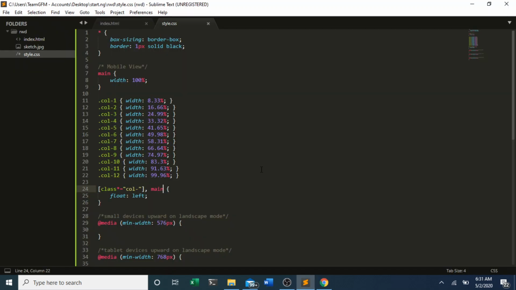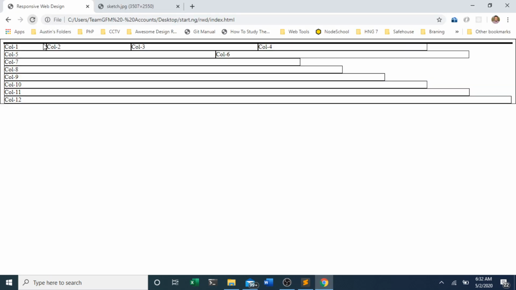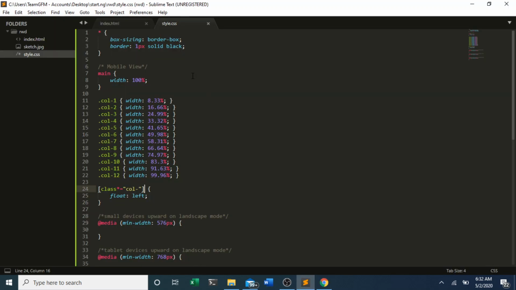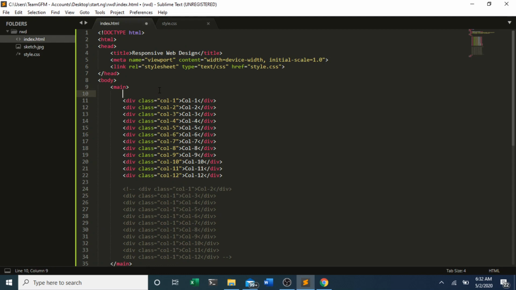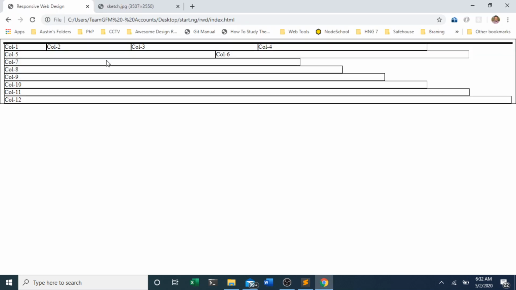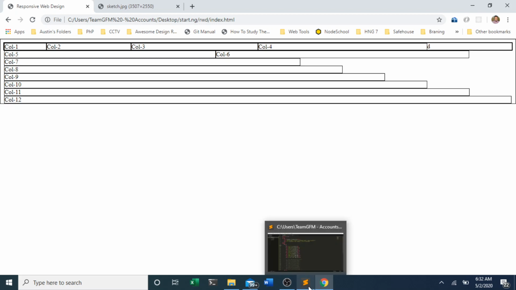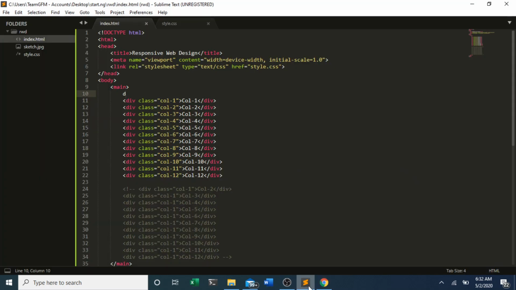Let me reverse a bit. Notice that main, as you can see, is this thick line here. If I happen to write something inside of main, you see what I'm talking about. This is main. It isn't wrapping all the content, because it is not a float element. These floated guys are defining the page flow. That's what float does.